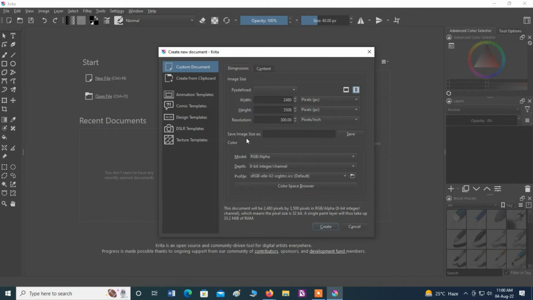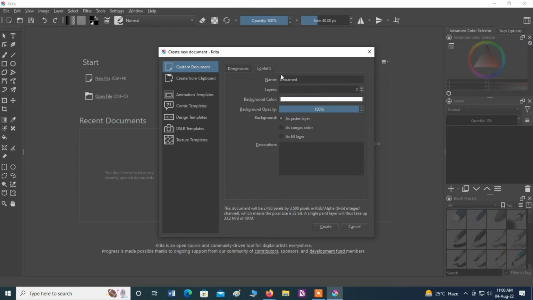You can see here the color. You can either choose RGB, grayscale, or cyan, magenta, yellow, and I will keep it as it is, and the depth. And here you can see the content where you can name this canvas, for example Krita.